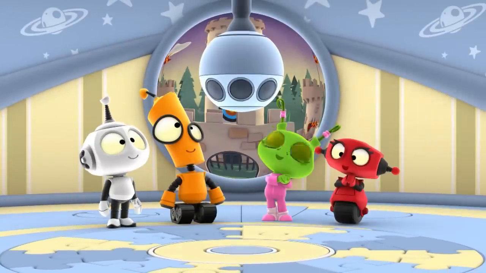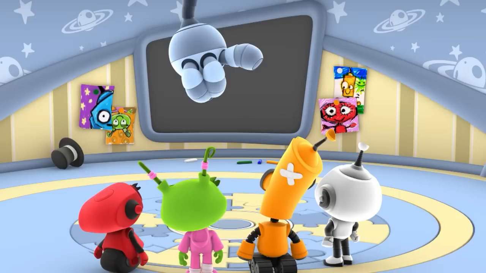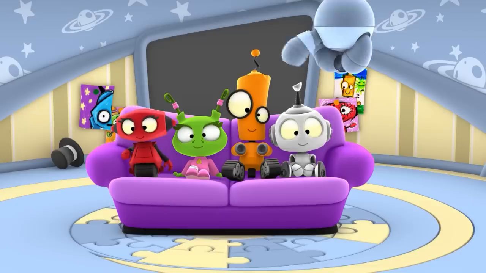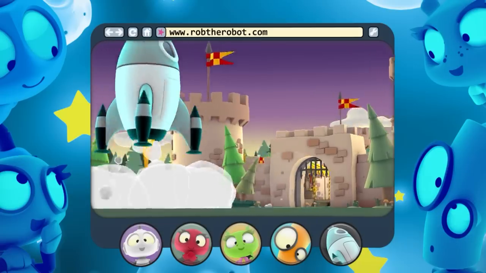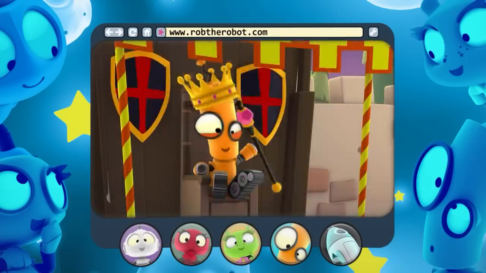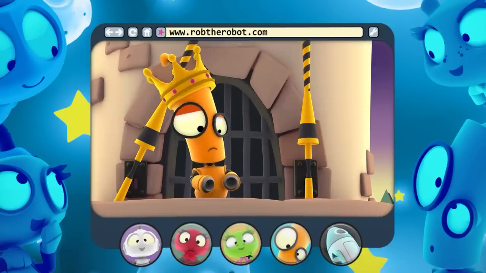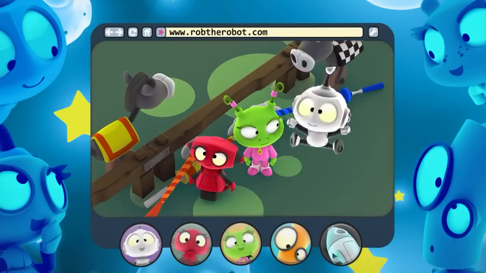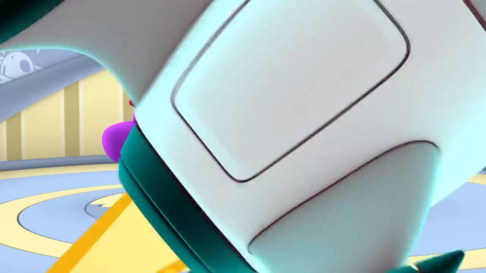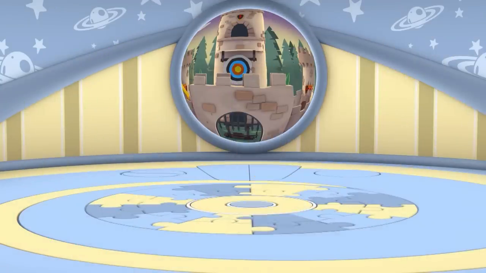Mission Control? Yes, Rob, you're back. So, what did you learn on your mission? Well, we went to the castle planet to be knights for a day. Orbit decided to be King Orbit, but he got too bossy and told us to do things without saying please. But when he finally said please, we were happy to help. So we got to be brave knights and learned that you don't have to be bossy to be a good boss. Well done, everyone. I'd say that means it's time to head home.